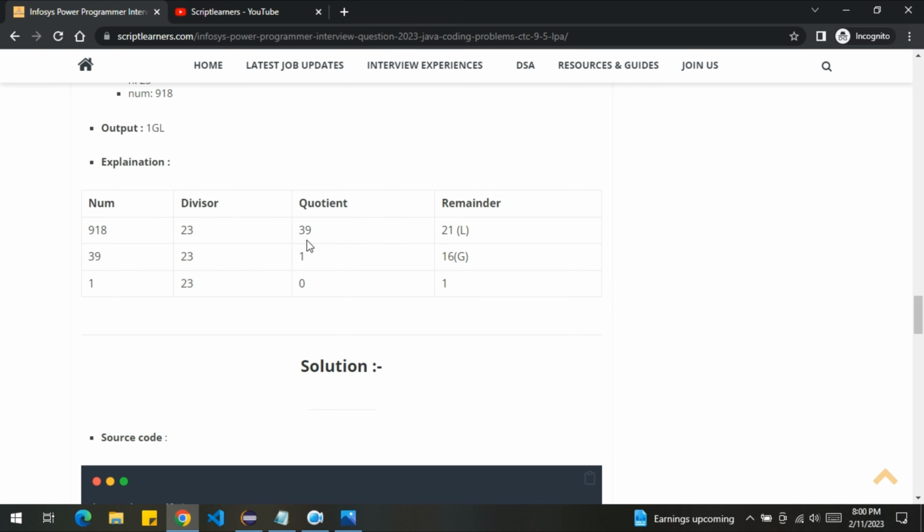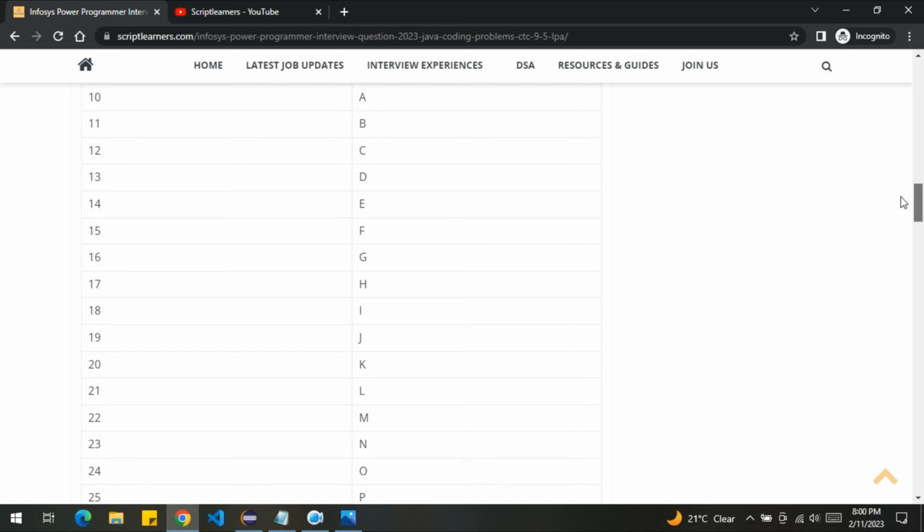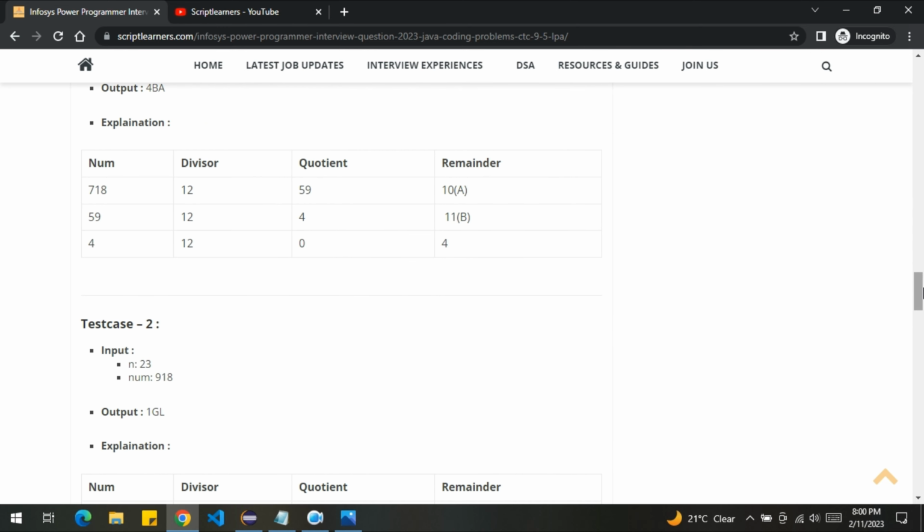Then whatever the remainder comes, we repeat the process. If it's greater than 9, we convert it into an alphabet. So 16 is greater than 9. If we see in the table, 16 is equivalent to G. So here we consider 16 as G.